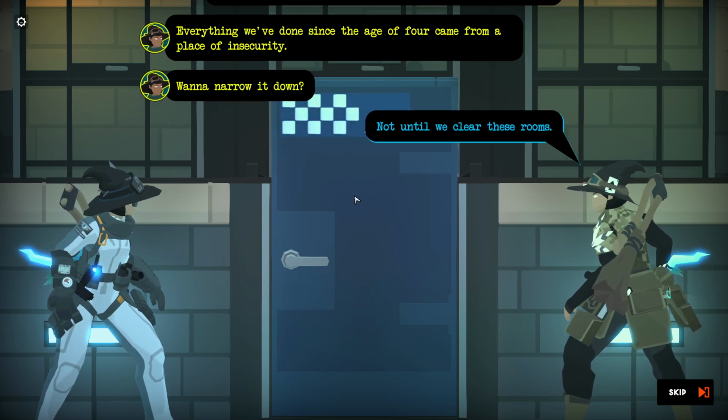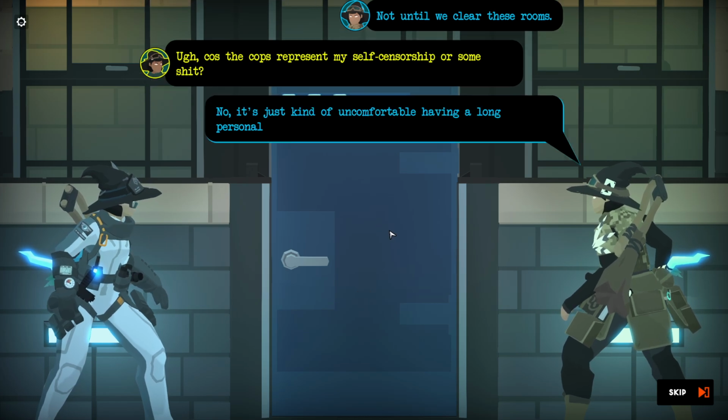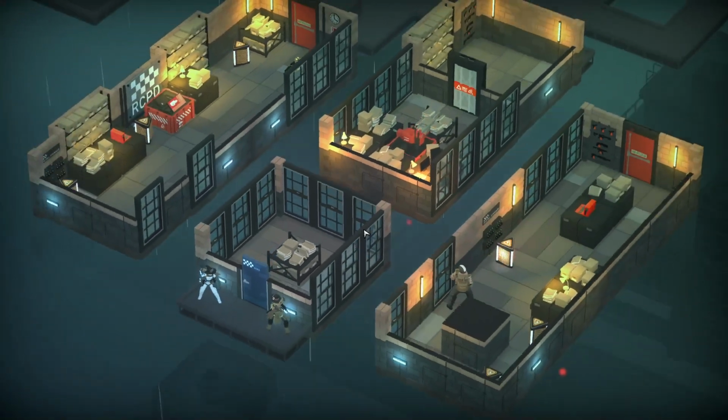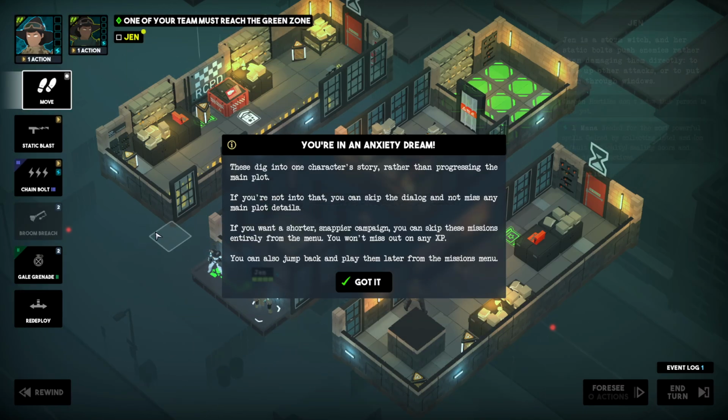Wanna narrow it down? Not until we clear these rooms. Ugh. Because the cops represent my self-censorship or some shit. No, it's just kind of uncomfortable having a long personal conversation in a doorway. Oh, you get used to it. Oh, wow, okay. This is a... You're in an anxiety dream!